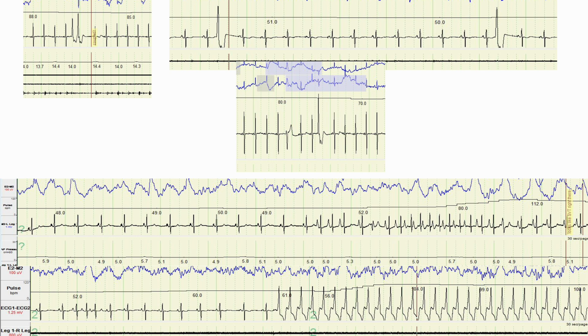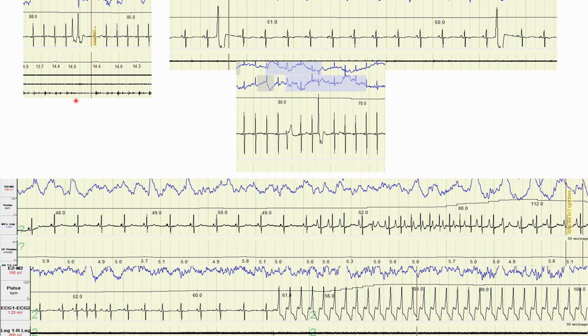A PAC looks like a normal beat, but it occurs too quickly, and sometimes the P and T waves can intermingle, and you can't tell which is which. Heartbeats look different depending on where you put the EKG leads. Each location that you put them on provides a different view, kind of like a different camera angle, and the electrical impulses can be bigger or smaller.